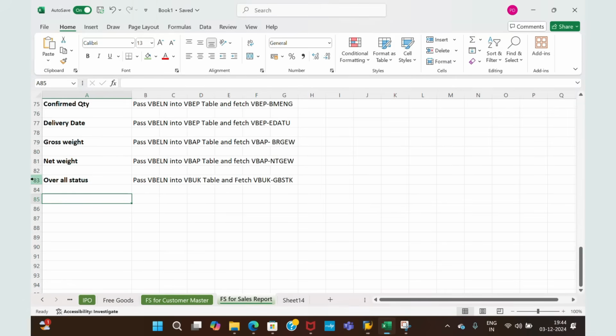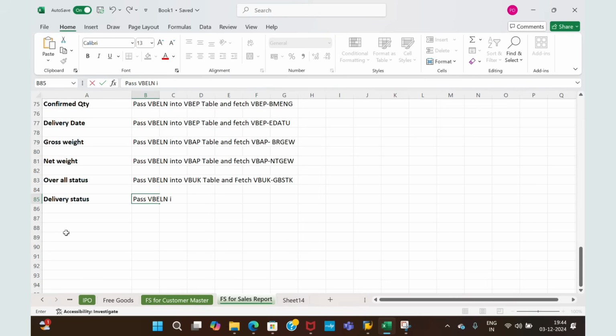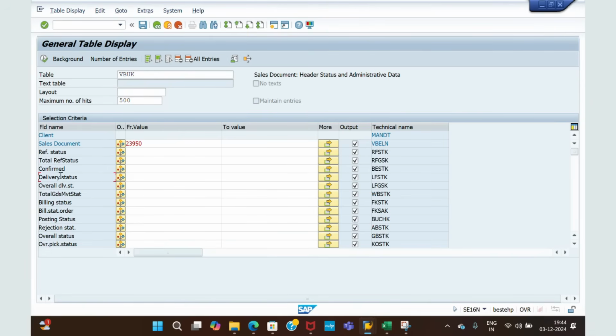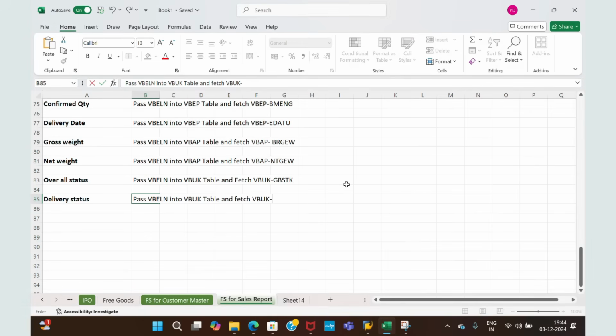I'll copy this delivery status and paste it with Control V. Pass VBELN into VBUK table, because the client wants to see whether the delivery has been created or not, and fetch from VBUK. What is the delivery status field name? Delivery status is here, LFSTK. I'll copy LFSTK and paste it.